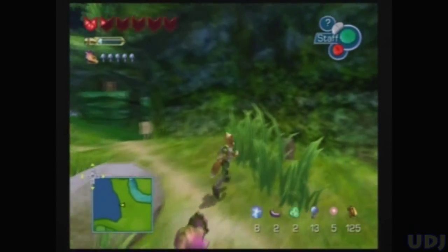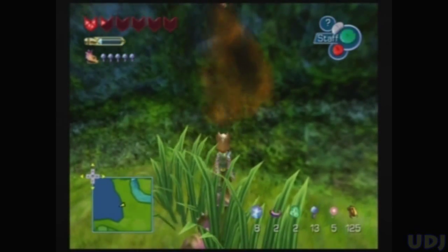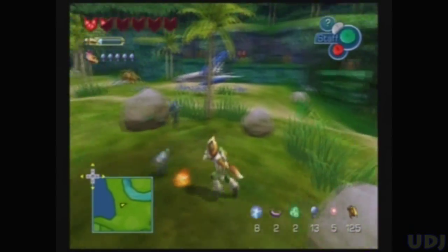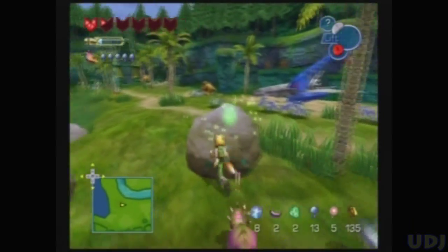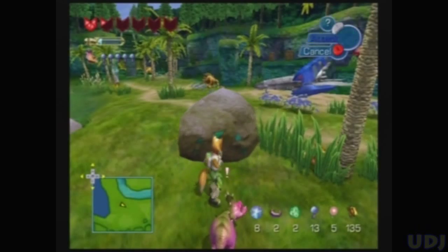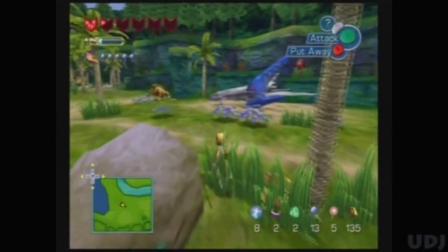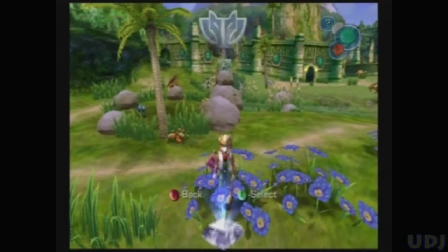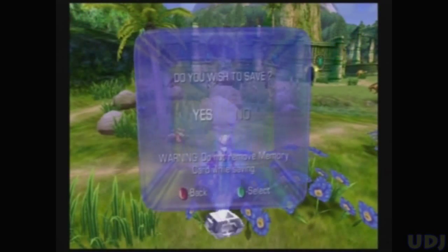First thing you do is you go over here and you pick up this pot, throw it, and... come on, get over here. There! 10 scarabs. I can stop there, but if you lift this rock... Oh, boom. There's 2 more. That gives you 30 scarabs. So we got 155. Then we save.